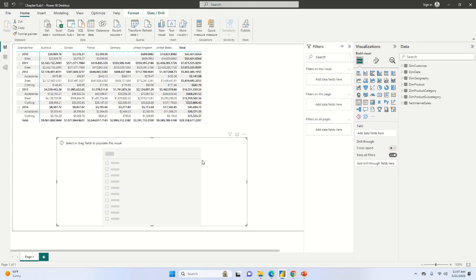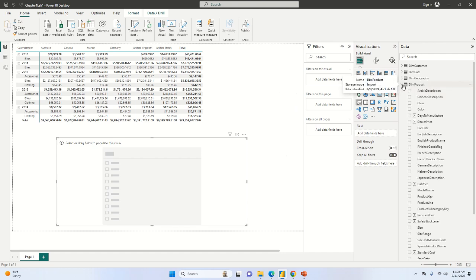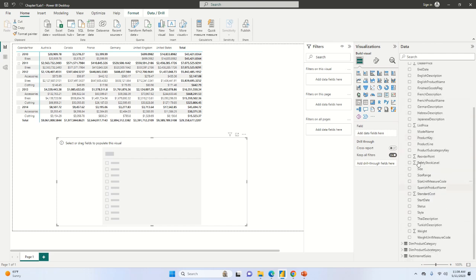For the slicer, I will be going to add some information here. Here the product alternate key column, so I'm going to go to the dim product table. Let's see, is there any dim product table? The dim product table is here. Under the dim product table, I want to see some information, the information that will be under the product alternate key. But I'm not able to see any product alternate key here. If I search with P, I cannot see the product alternate key.